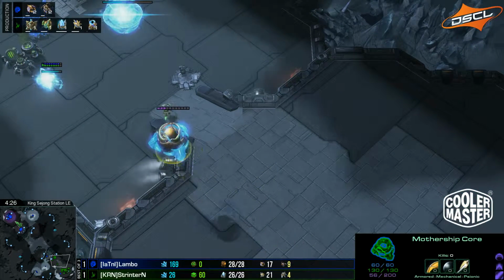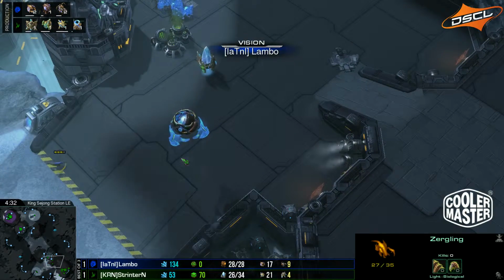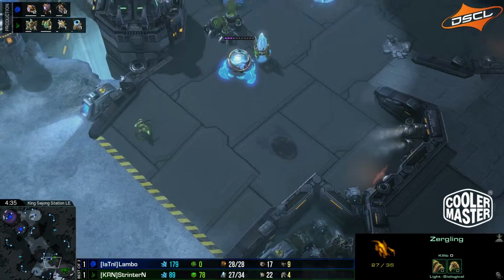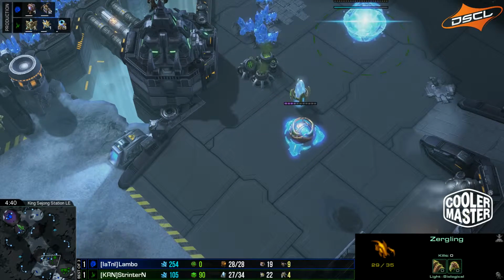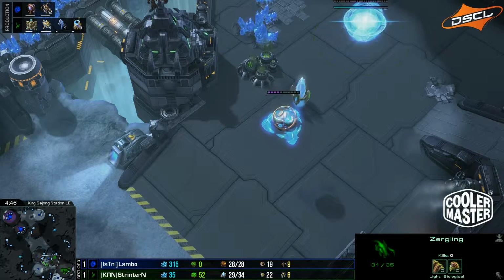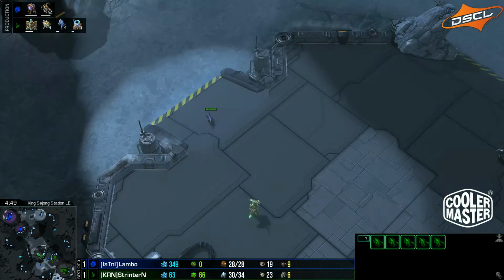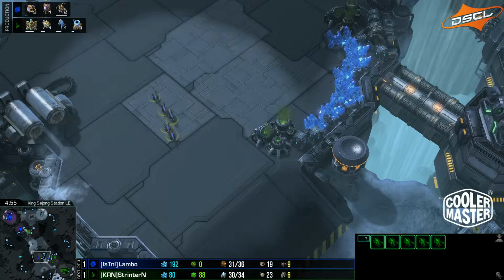Yep, and I mean, it is a very safe opening, and Lambo in game number 1, if you guys saw that as well, did some damage with the first 6 Lings. This time around, he's not going to get that much out of them, except for seeing the fact that there is a Zealot and a Mothership Core out. But good openings from both players, and I feel like in a game decider, in a game number 3, in a best of 3, this is probably the best way to play it, right? Yeah.